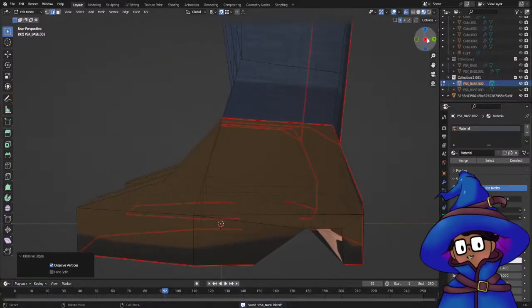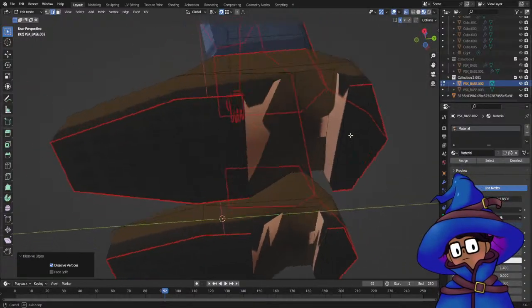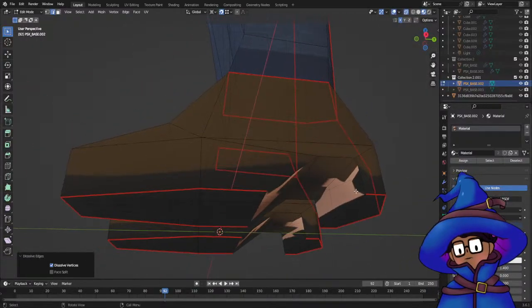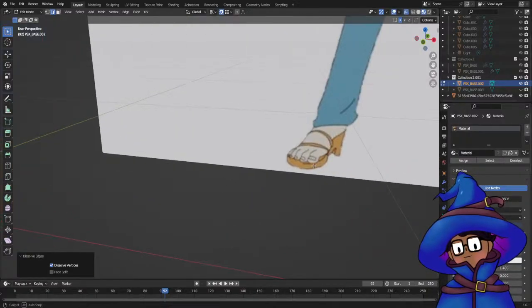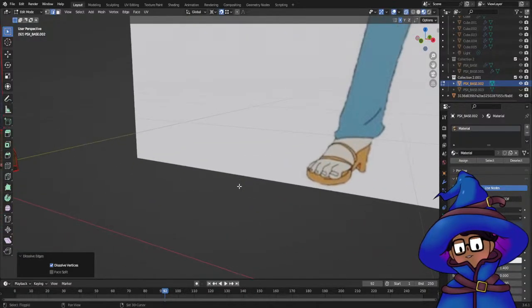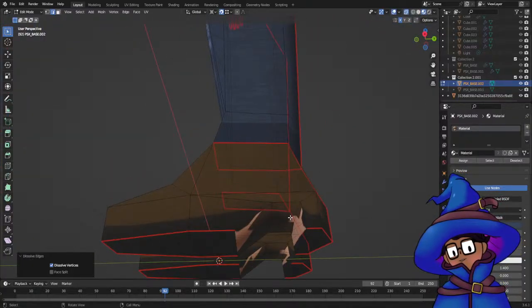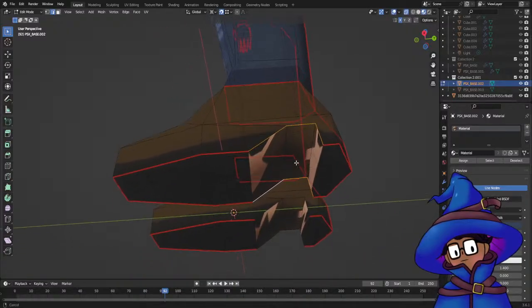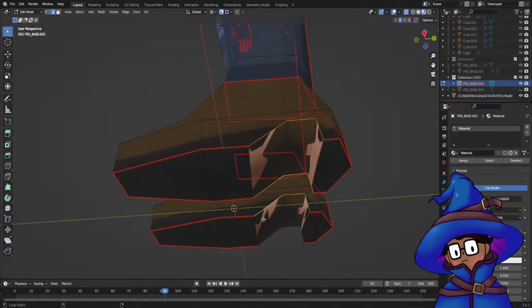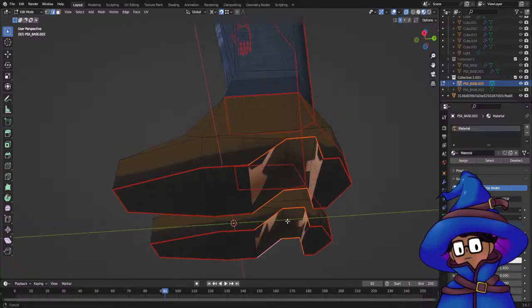That is fine. Okay, and does it really matter? No, because that's a solid color, basically. So I am not gonna be caring about that. I will do these, though, just to mark the bottom. Mark the seam. Boom.